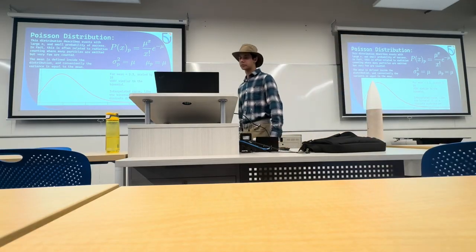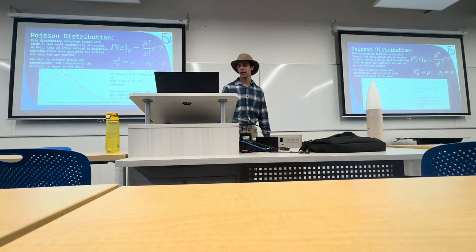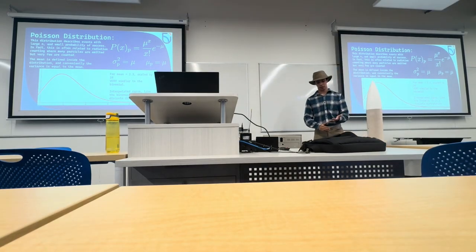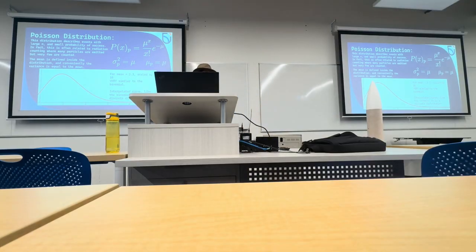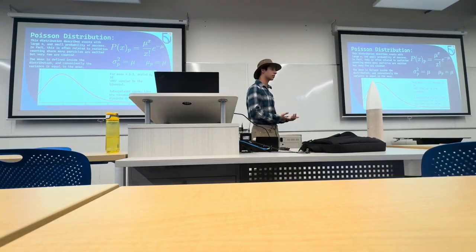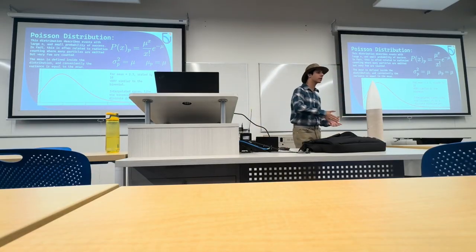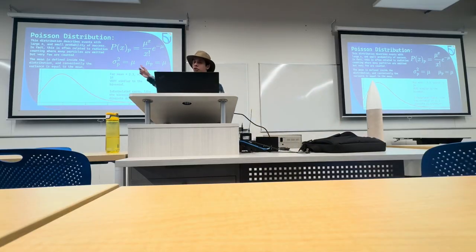Now that's actually really handy. Why? I'm going to see what the next slide has. Why? So we can use this to describe radiation measurements, because small x compared to n, and small probability of actually measuring based on the inverse square law and the efficiency of our detector, well, we only need to take one measurement, really. 1, 2, 3, doesn't really matter. We don't need to use the definition of variance to calculate variance. We can just use the square root of our mean to get our standard deviation. And that's exactly what we'll do later on.